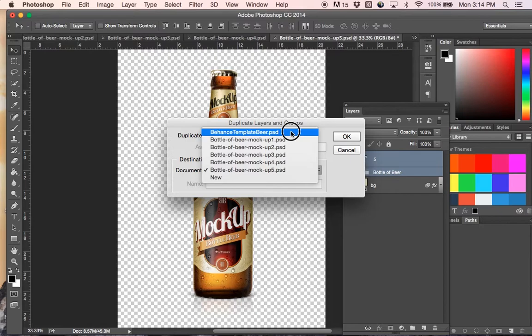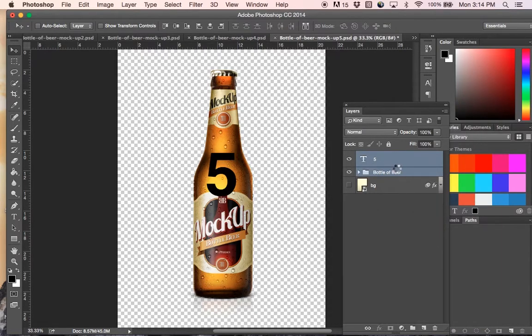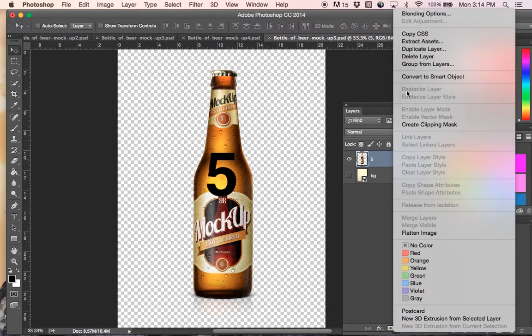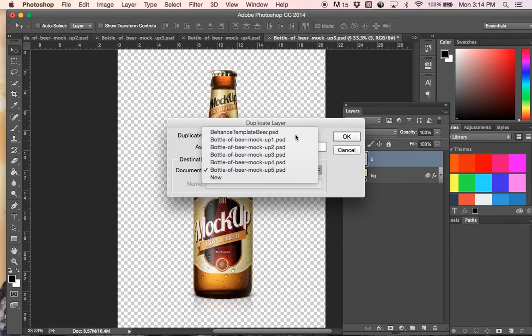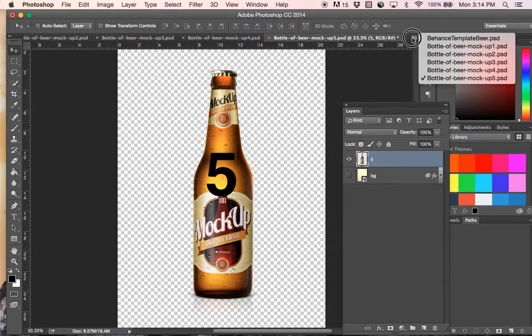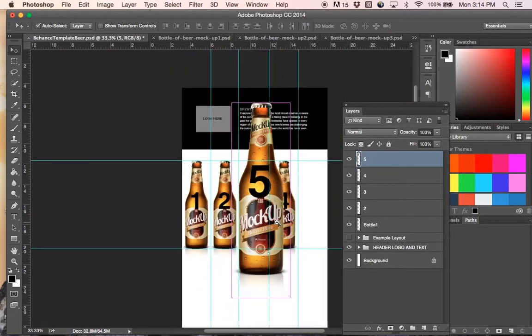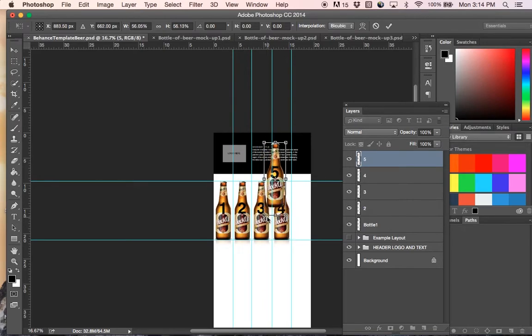Again, merging down your layers. Then you duplicate it and you target the template. Command T, scale it down.